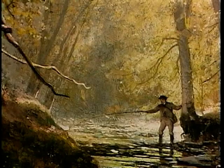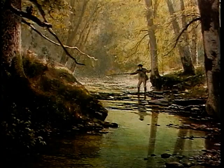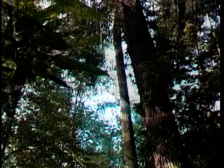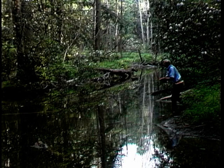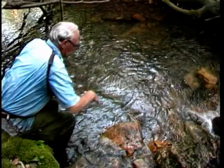Gone are the giant oaks and hemlock trees, replaced by those of youthful generations that still maintain a wriggle beauty, sustain the banks, and offer cover to the native trout within. Rhododendron and hemlock boughs offer shade, protection, and beauty as well. Our only hope to save the native brook trout is through our legal guardians — our state and federal agencies entrusted to protect our streams. These agencies have no oath under God to destroy these fragile resources, but the most sacred one to defend and protect them. We as fishers of trout must carefully return the native brook trout to its pool — fish too valuable to creel — so that they may continue to reproduce as a species for future generations to enjoy. This is our tradition, our legacy, and history to preserve.